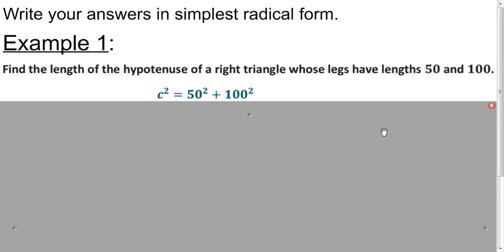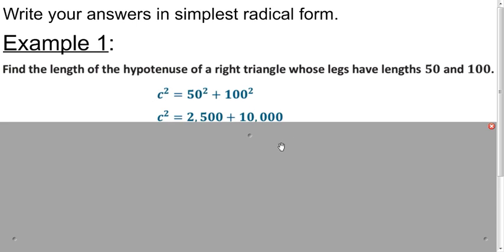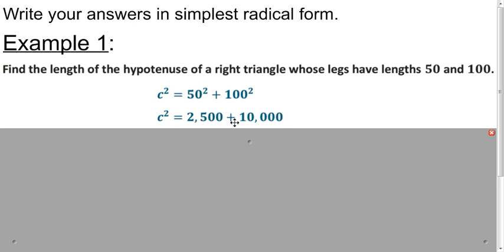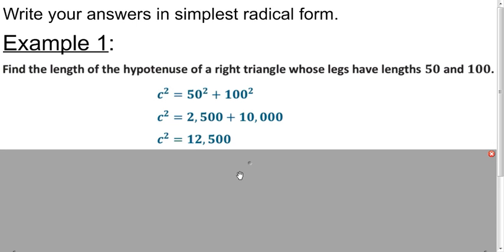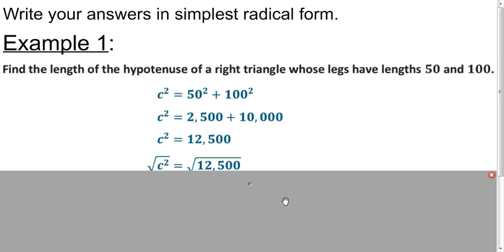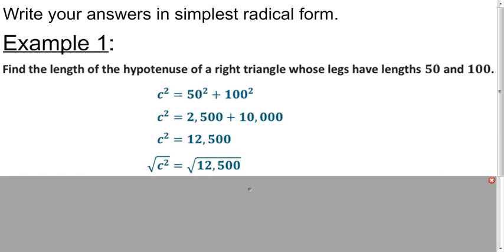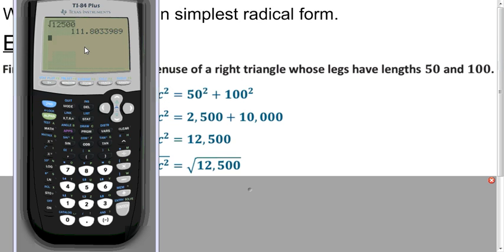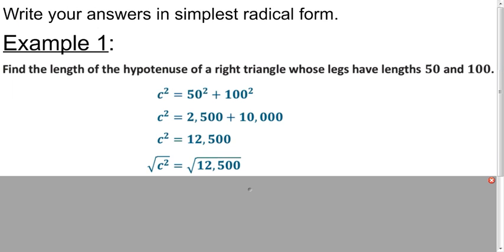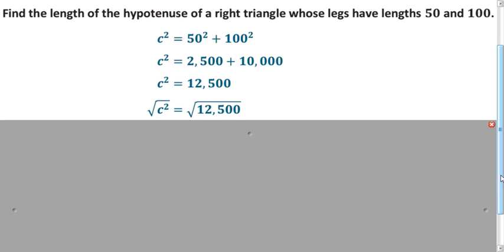So those are the legs, so we plug those in for a and b. So c squared is 2,500 plus 10,000. So c squared is 12,500. To solve this, we take the square root. Now, is that a perfect square? No, it is not. So we have to figure out what's the biggest perfect square that goes into it. Now, sometimes that task is pretty difficult if the number is pretty large. So what you might want to do is break it up into multiple perfect square factors. Usually it's more work, but with big numbers, sometimes it ends up actually being easier.